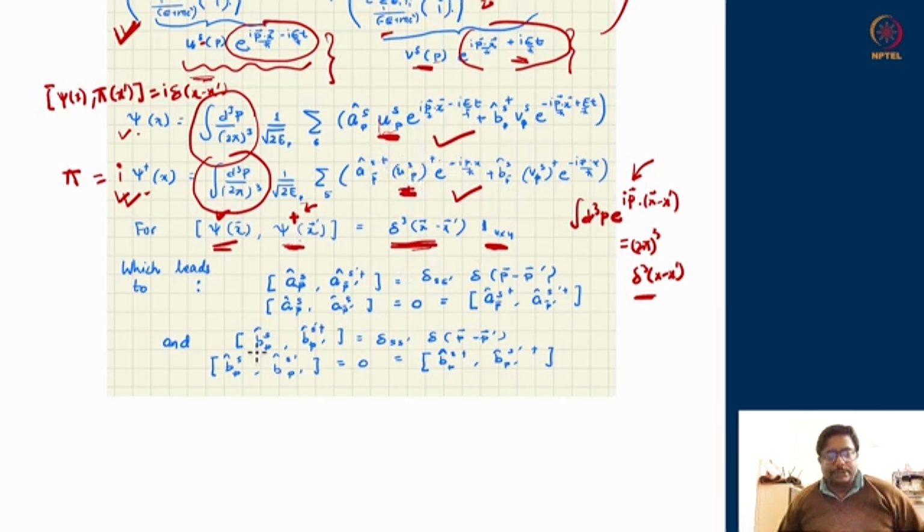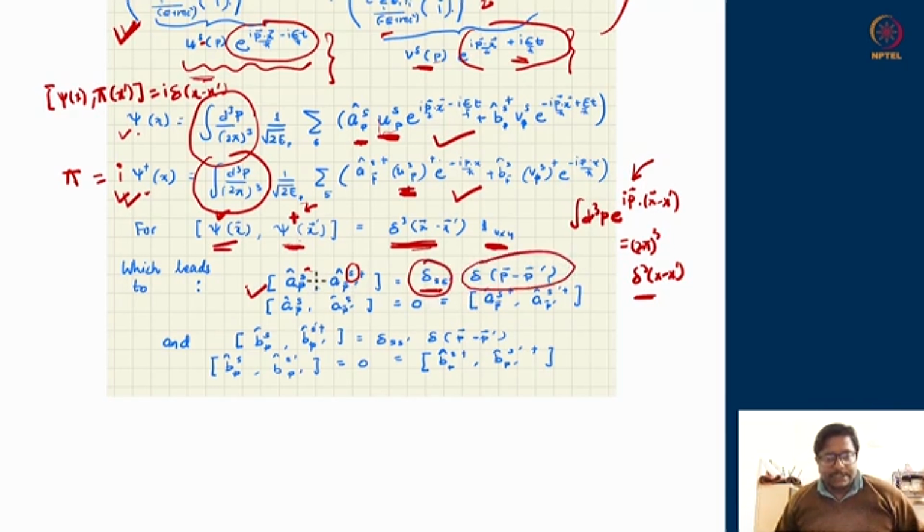You will see that the commutation relations between psi and psi dagger will be realized only when a and a dagger satisfy the usual commutation relation, that for different spins s and s' they should not be talking to each other. Spin number 1 has its own oscillator structure, spin number 2 has its own oscillator structure. So there are like two different oscillators. One oscillator's a operator does not talk to another oscillator's a dagger, it talks only to itself. So first the spin should be the same, and then the delta function should come about.